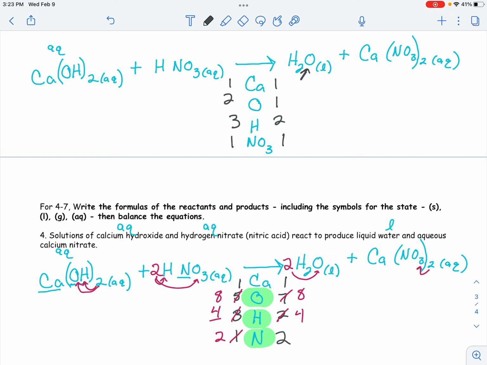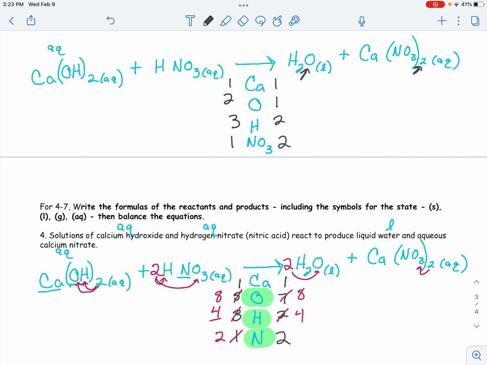In this case, I lied to you, didn't I? I did lie to you. Those of you screaming at me through the screen. Over here I have 2 nitrates. I apologize. So I have 2 nitrates there. I'm not going to cross that out because you're going to think that I changed that. So I have 2 nitrates.